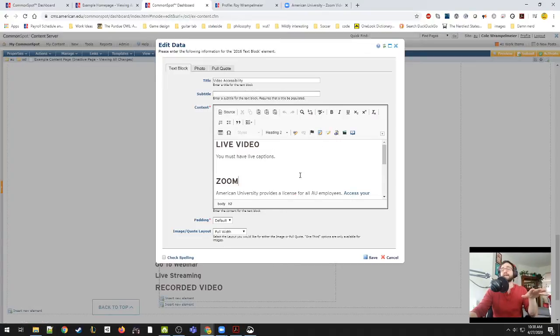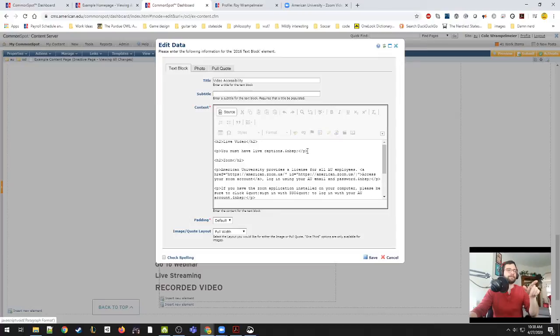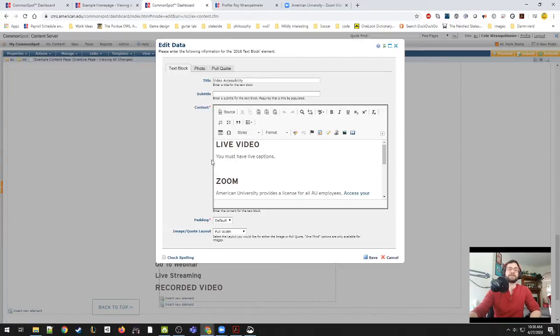So we're taking a look at the source code real quick. Hit source. You'll notice we got H2, P, H2. The P has an end here as well. The P is for paragraph, and there's certain style associated with each of these elements. There's a certain amount of space that each is given above and below and to the sides. This is just the space it's going to be.